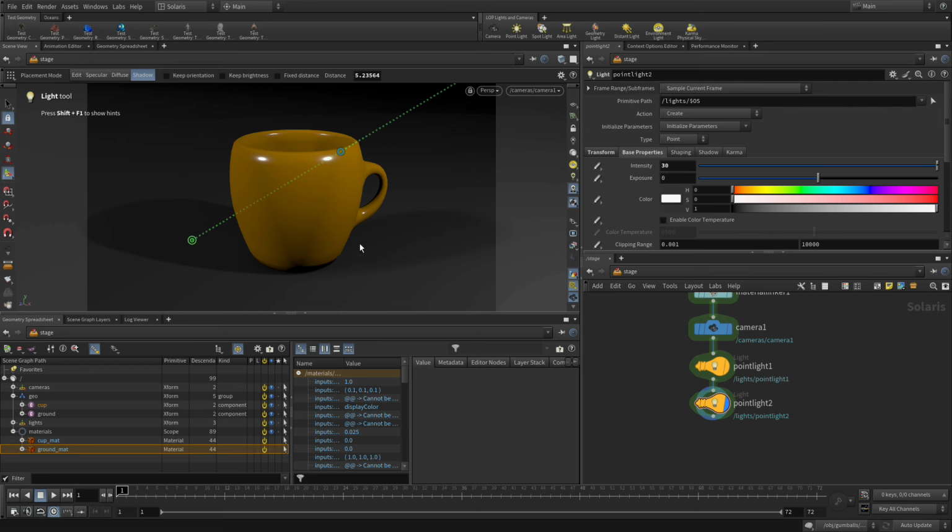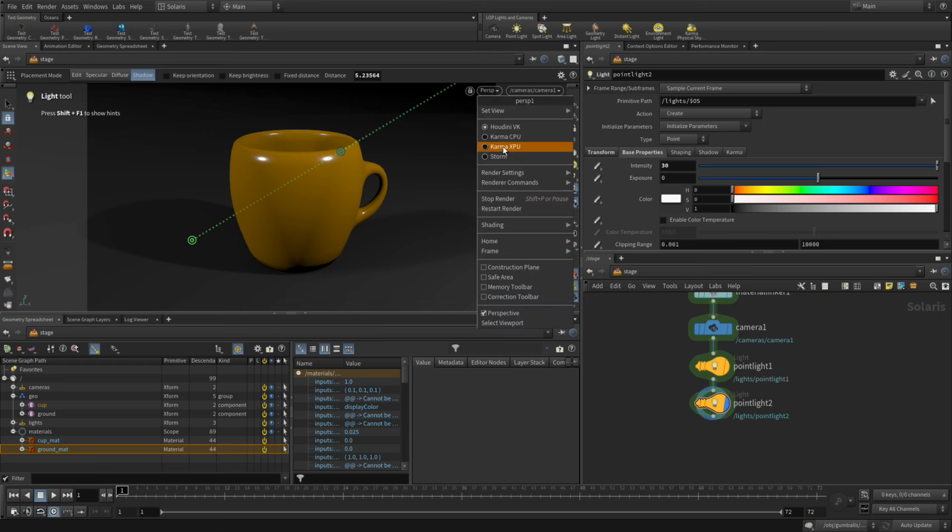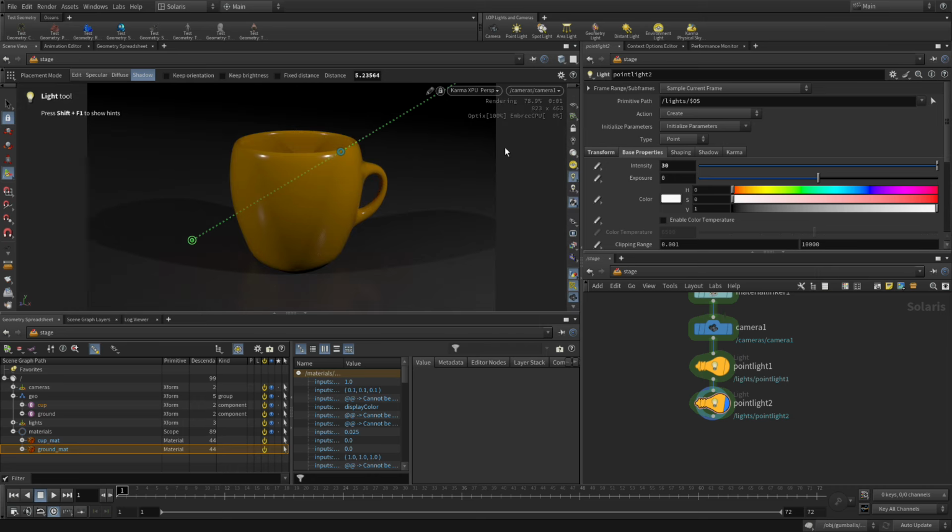So far we've been looking at this in the viewport mode, and like I said, you can either have it without shadows or with shadows. You've got a whole bunch of different options there. What we'd like to do is actually start rendering it. The render is available right here, and we can change this to Karma XPU. That will go through and render out the shot. If we want to make that a little quicker, we can turn on a denoiser here, and that will take away the noise a little bit quicker. Let's go to the select tool so we don't see that, and there we go. So we've got our rendering of the scene.